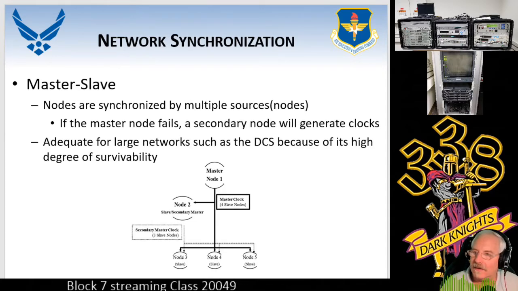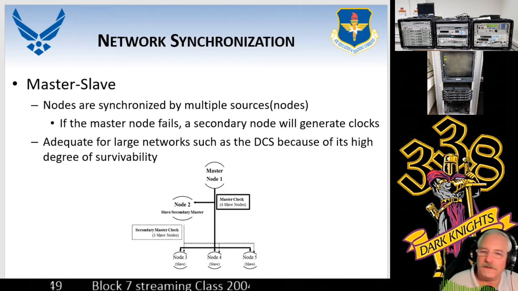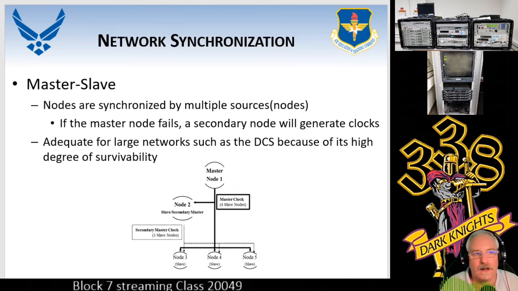And then we have the master slave. Now this one is what DoD uses. The way this one works, normally we have a master clock. If that master clock goes down, another one takes over and everybody resyncs the time to the new master clock. The idea behind this is called redundancy. So, for example, if we are in a world time situation and the enemy takes out a couple of our bases and one of them happens to be the main time for everybody, another base will take up the time and redistribute it and get everybody synced back up.